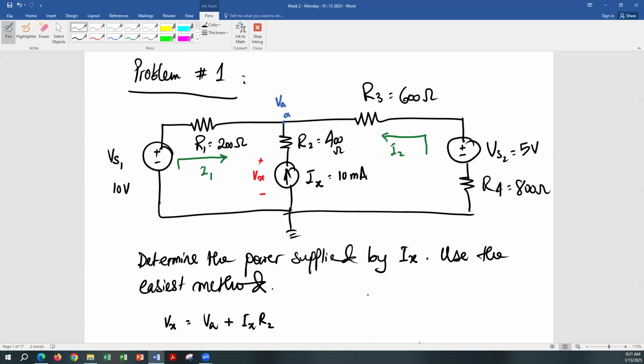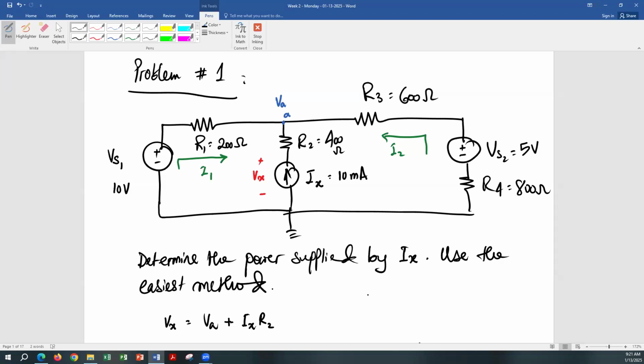That's not the direction of current. How many resistors are there in that branch? There are two resistors. Why are you considering only one resistor? There are two resistors in that branch, right?